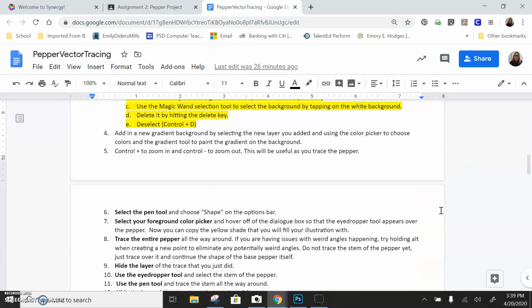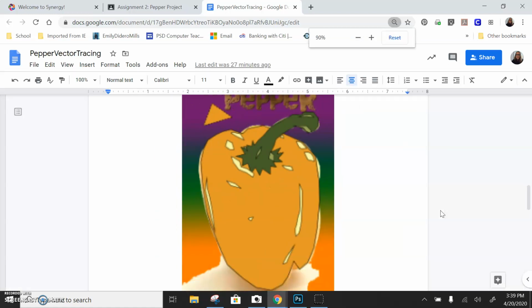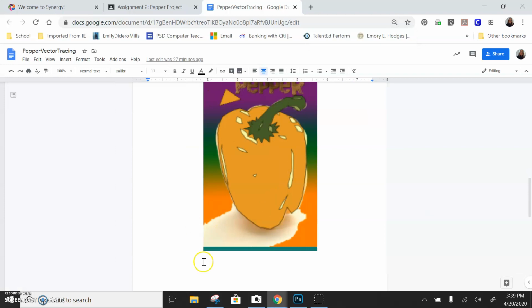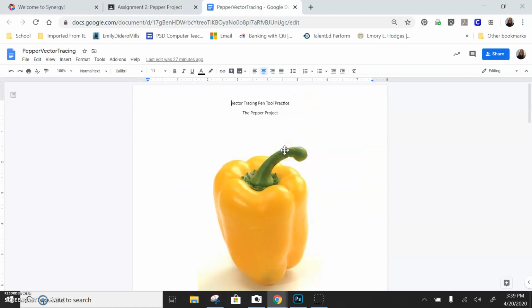Just some quick steps to make this pepper. What we're doing is taking a photograph and then tracing it and then copying some of the colors within that photograph. I'll also have you practice making a simple shape here, reviewing a little bit of color tools and making a gradient, and then also getting into our text tool again, just because that's really helpful as we go into our next assignment that'll be making a logo. All right, so this handout is at Classroom. This graphic is also at Classroom.